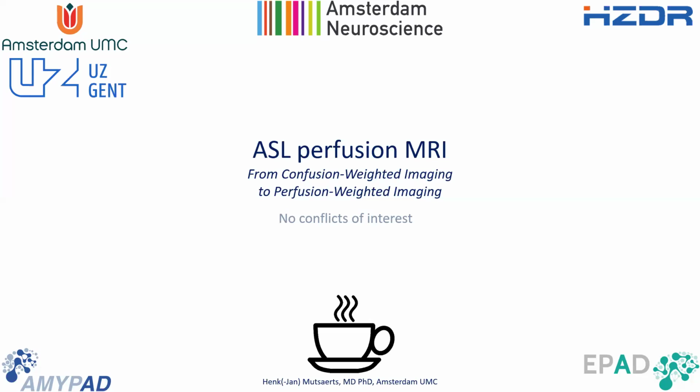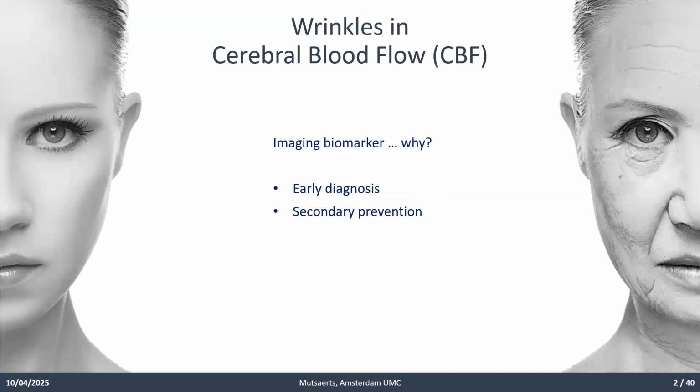All right. Thanks, everyone. I'll give a few presentations and start with something more simple. Hopefully after this presentation, at least it won't be confusing weighted imaging, but it would be more like perfusion weighted imaging to you. So besides from what Pedro just told you, we can use novel MRI sequences like arterial spin labeling as an early biomarker for several diseases.